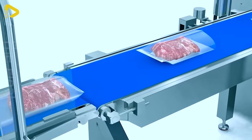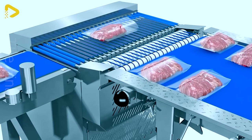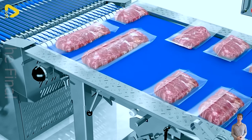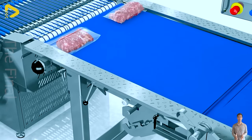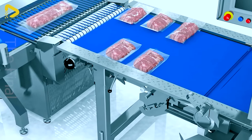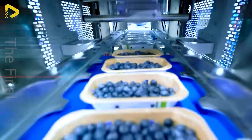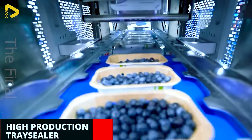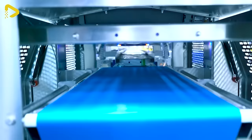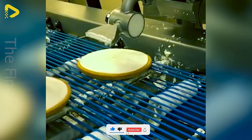A simple yet brilliant solution for automating the supply to vacuum chambers on both sealed cushion bars. Packages are sealed at one end and prepared to move to the vacuum chamber, with the open end facing both sealed bars on the vacuum chamber. The sealed tray solution for juicy fruits ensures that products are packaged under optimal conditions using fully recyclable trays. Wow, the layer of frosting on the cake is just perfect.